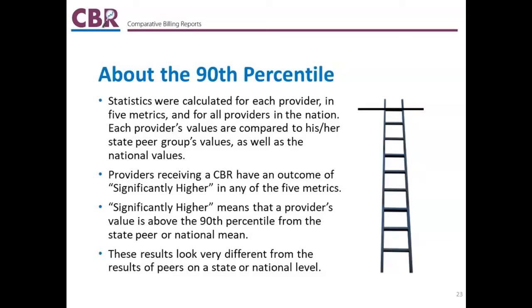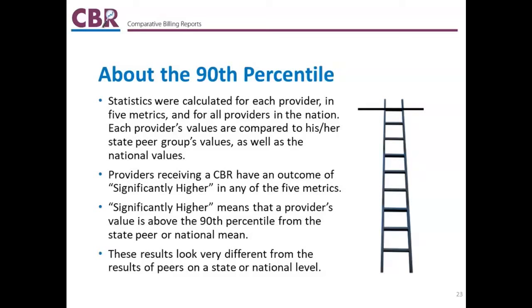To calculate the percentiles, we ordered all of the providers' percent values from highest to lowest. And if you can imagine those percentiles being listed on this ladder that you see here on the right of the slide, with the highest value percentiles at the top, and then going down in numerical order, descending, so that the lowest percentile value is down there on that bottom rung.